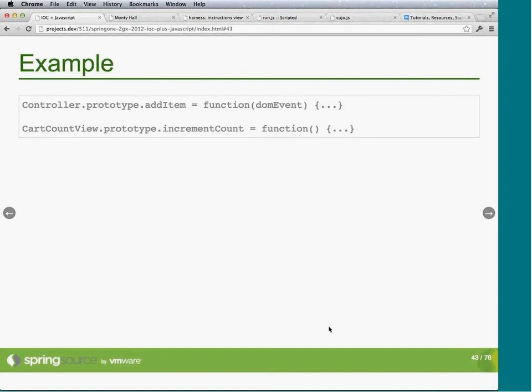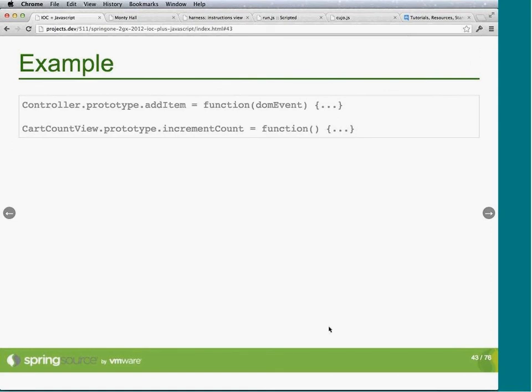So here's a quick example. Our controller that we've been looking at, let's assume that it's from some simple shopping cart application. And now we want to add a new view component. And it's going to be a simple counter that sits in the upper right-hand corner that tells you how many items are in your cart while you browse the site.